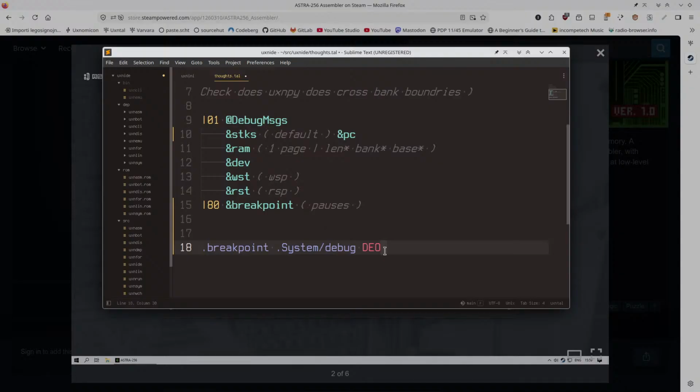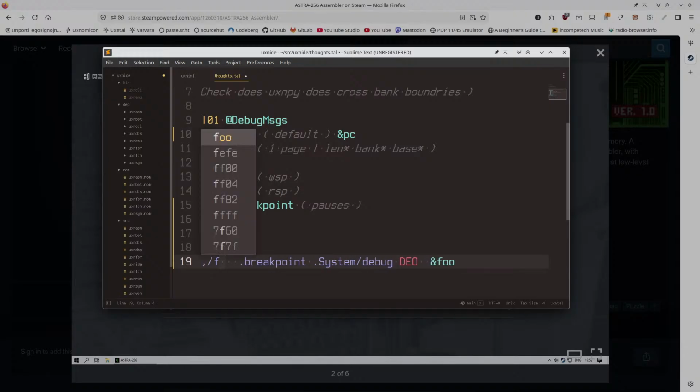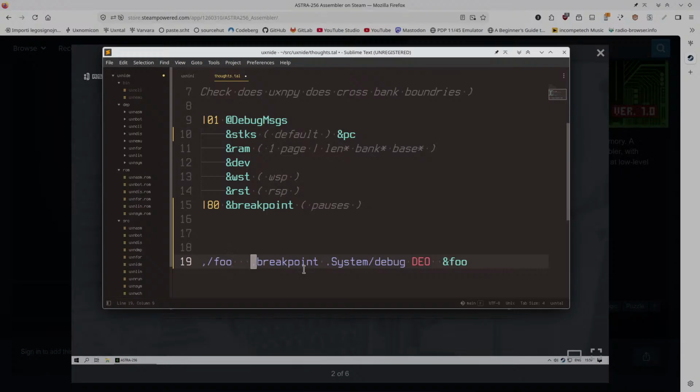Okay, so imagine that you have here a label foo, and on the other side here you have a reference, but it is a relative reference. So sometimes you may have a lot of code in between these points, and 5 instructions, for me it's just too much to set a breakpoint.